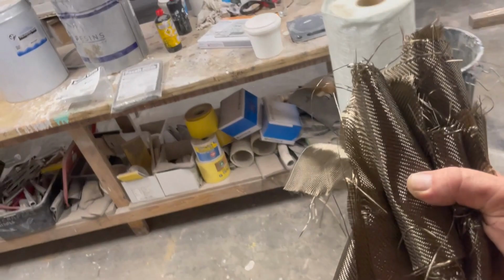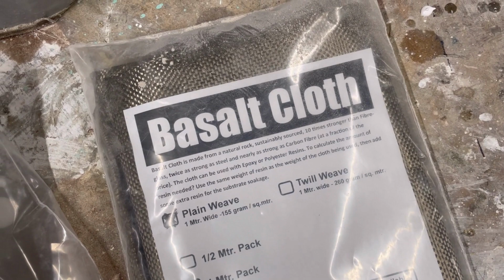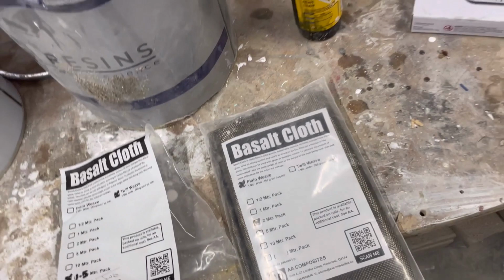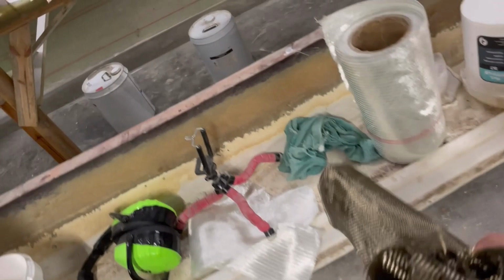So I'm going to try some of this basalt cloth. I can't remember how much it was, but it's a lot cheaper than carbon fiber, and it says it's 10 times stronger than fiberglass. Twice as strong as steel and nearly as strong as carbon fiber at a fraction of the price. You can use it with poly or epoxy, but yeah, I'm going to put some twill weave in. And I got some plain weave there, and I'm just doing it to make it infinity strong.